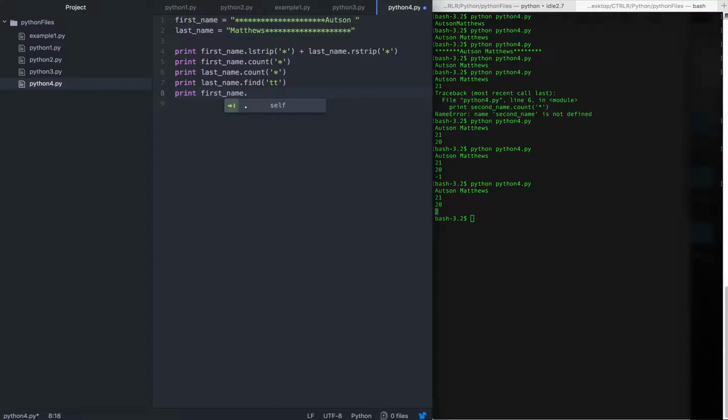Dot replace, and the first one is what we are going to be replacing, and the second one is what we're going to be replacing it with. I spelled Austin wrong. I don't even know if that's how it's spelled. Let's just replace the whole thing. Austin to Freddie.